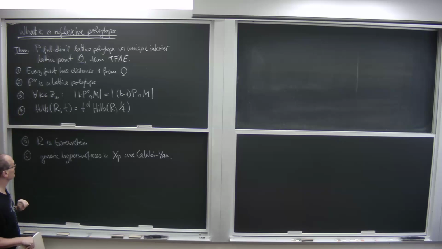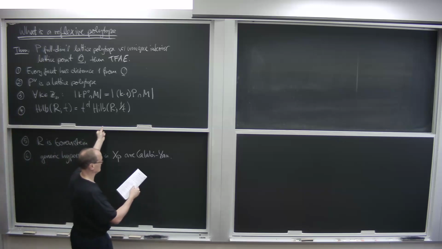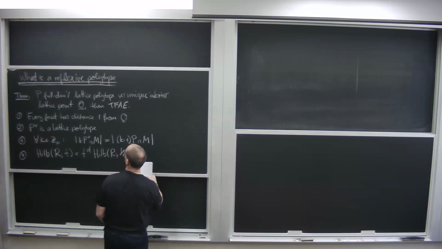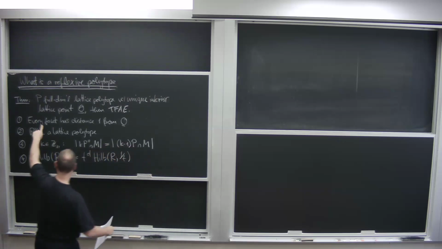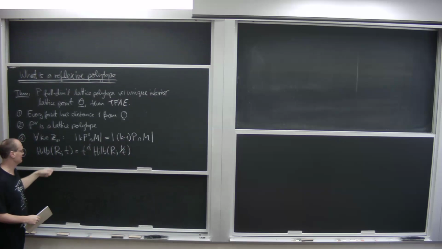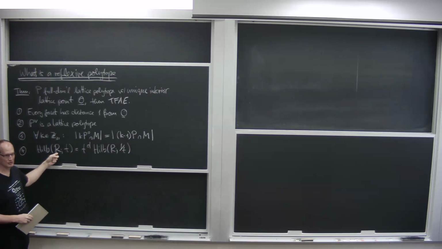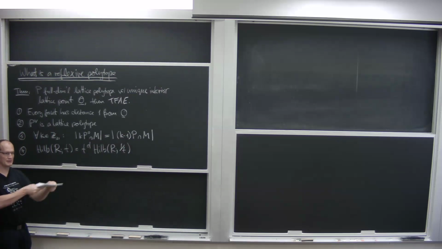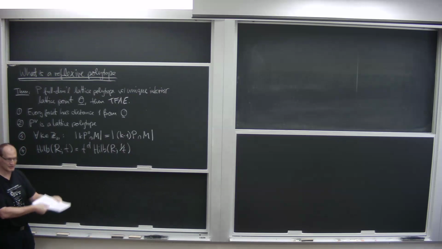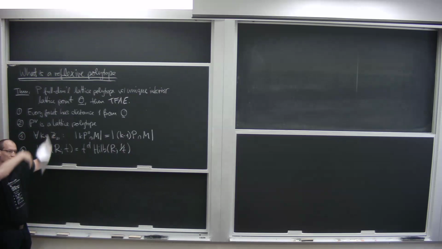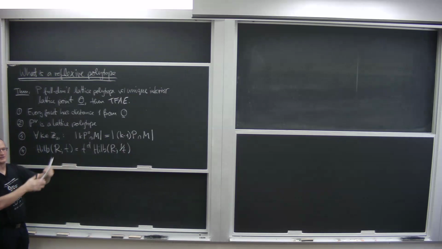The polar dual of P. I keep the notation from last time, right? So R is this toric ring, which I get by placing P at height 1 in an additional dimension, taking the cone over it, looking at all the lattice points in that cone, and taking the semigroup algebra. That's R.